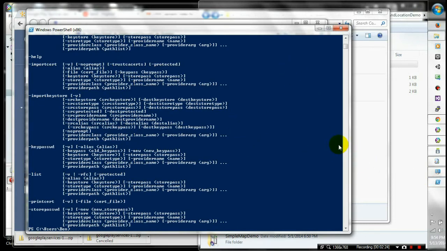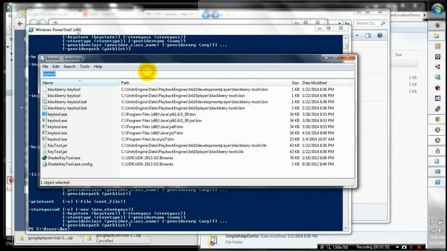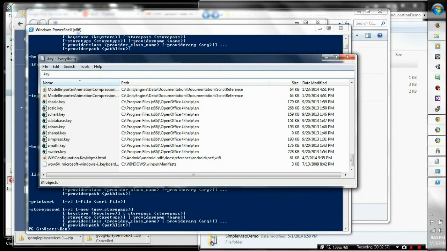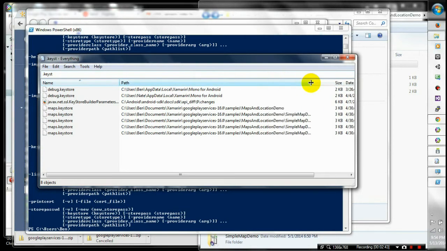So the next thing we need to do is, what I'm alluding to here is that you guys need to create new key stores for your app to work. For example, without knowing it, when you installed the Google Play Services samples folder, you downloaded 5 key store files. These are all actually identical, but these need to be generated by you in order for the Google Maps API to work.